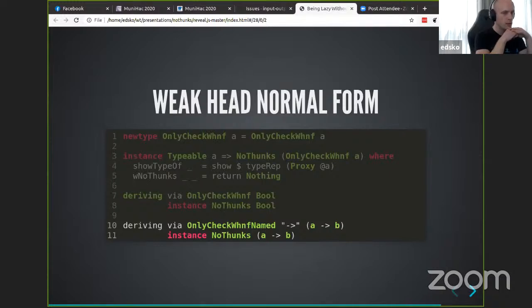So here the library errs on the side of caution and says, okay, a false negative saying that there's a bug when there isn't one is much worse than not reporting a memory leak when there is one. And so this is what we default to. Now, if for your particular application, you know that your functions aren't capturing anything that must have thunks in there, then you can define a new type around a function, give a custom nothunks instance for it that does use inspectHeap, and then you can check your closures if that's what you need to do.